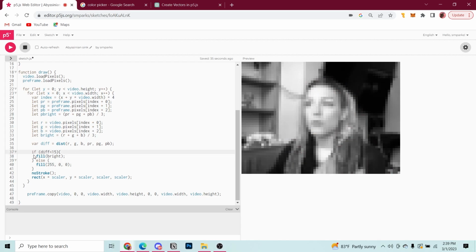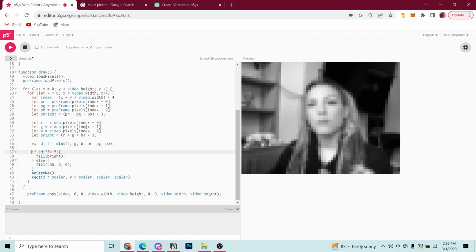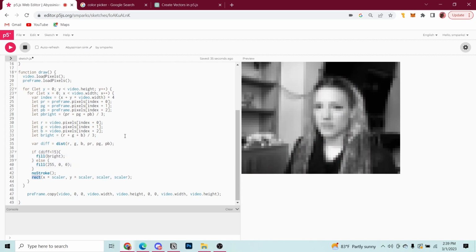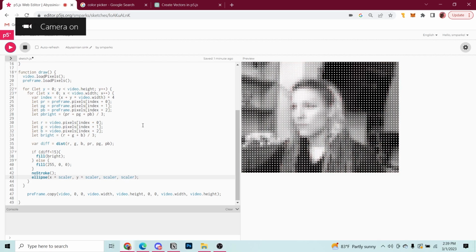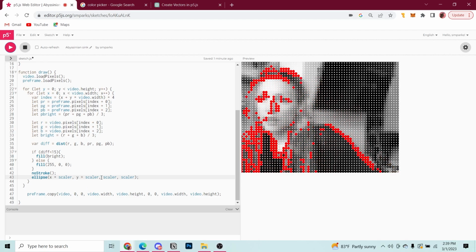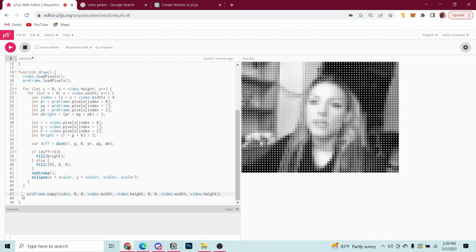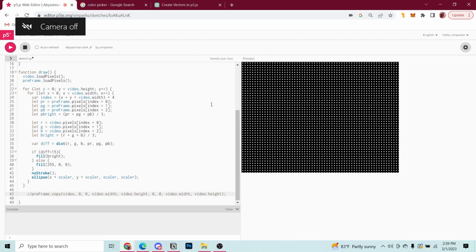If you want to change the image, we're going to use all of this as a container, but if we want to change what is being displayed, that's all going to happen here. For instance, if you change the rect to ellipse, what do you get? Something like that. So you can start to edit this code and create your own unique visualization. The last thing I want to say is you need this bit at the bottom. So let's comment it out.